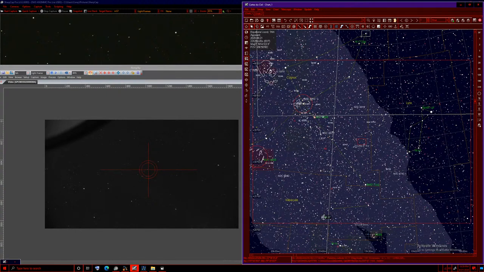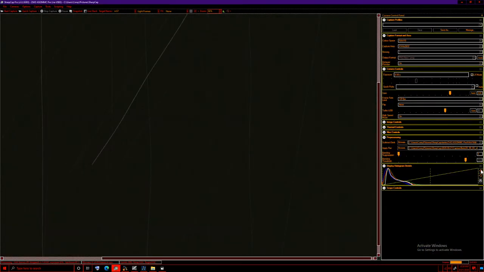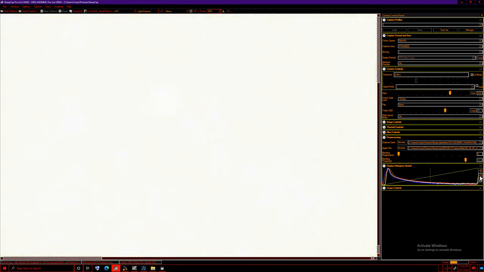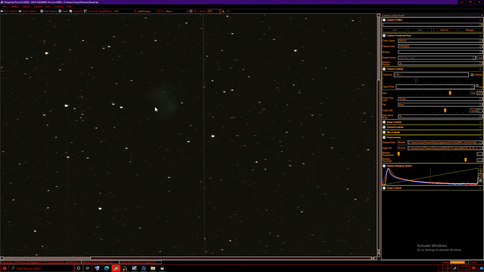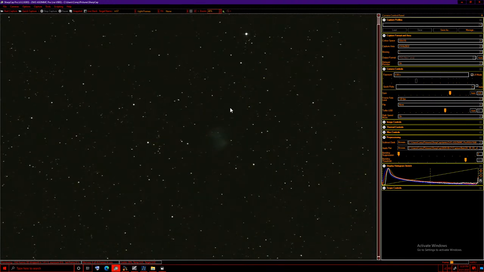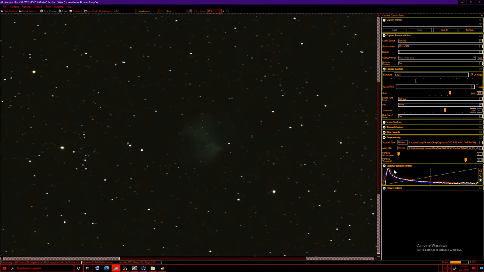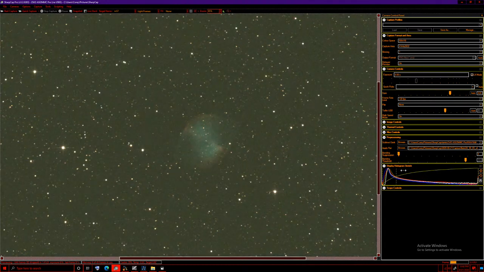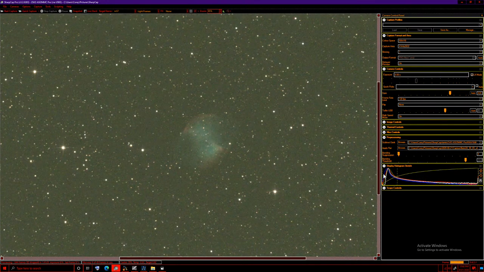I think before I do that, I want to check out M27, just because it's a really nice big planetary, lots of detail, lots of color. Just because it's so close to the meridian, I should be able to make it. That's way too much. There we go. Definitely landed on target. So these are just the raw 8-second exposures rolling off the camera, and then I can apply a little bit of a histogram boost over here.